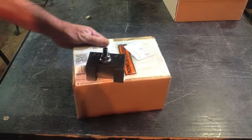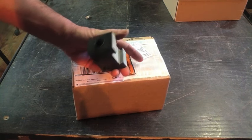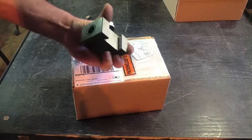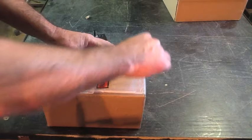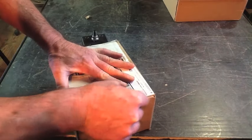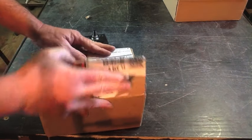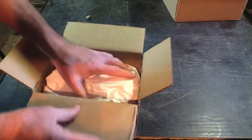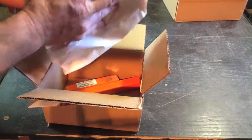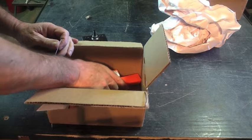A while back I had purchased this tool holder for a boring bar. At the time I couldn't afford the boring bar, so I had just purchased this. But for this job I have coming up, I need to put a 1 1/4 inch hole into a 2 3/4 inch steel bushing. So I used some of the money that everybody had donated to the channel to purchase these two items here.